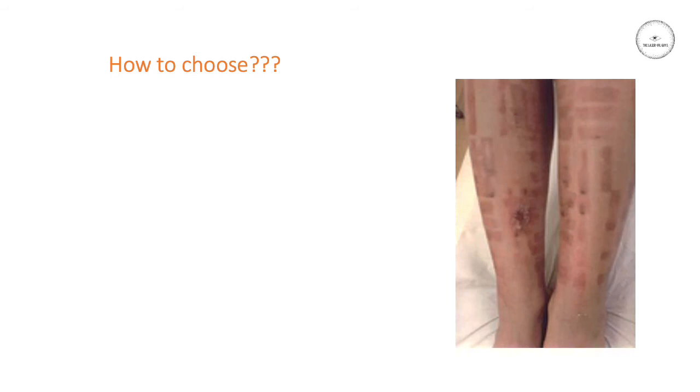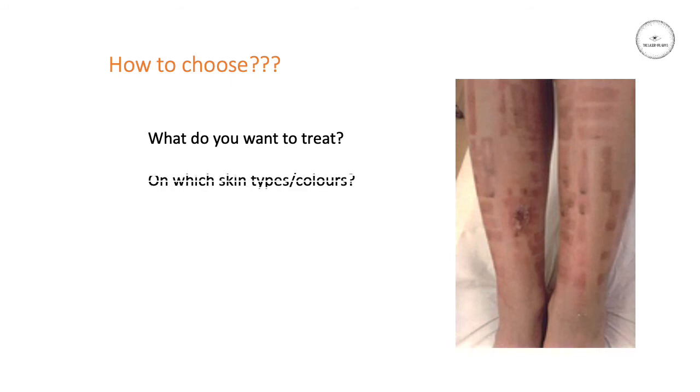So how do you choose which system is best for you? Well, the first question you need to ask is, what do you want to treat? If you are treating just hair, then you may find a diode laser is easier and better. IPLs are trickier to use, so why not go for an easier option? You might also have to consider which skin types or skin colours you're treating regularly. If the skin colour is lighter, then IPL gives you more options. If you're typically treating darker skinned patients or clients, then a diode laser again may be a better bet.